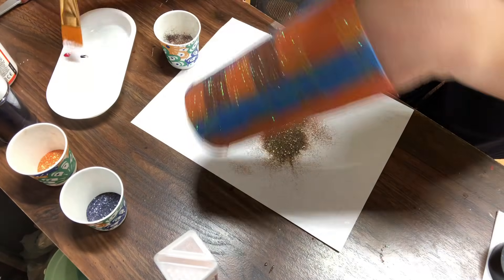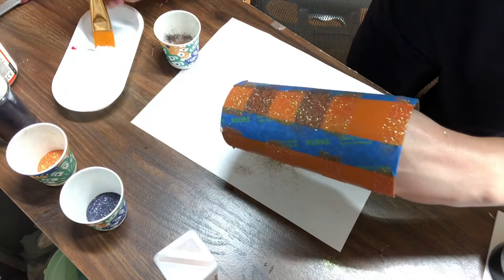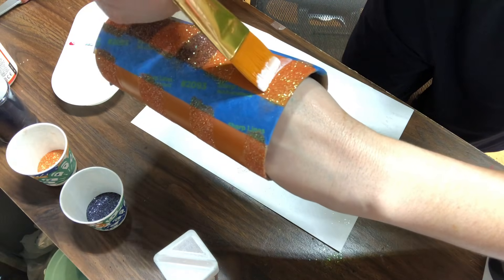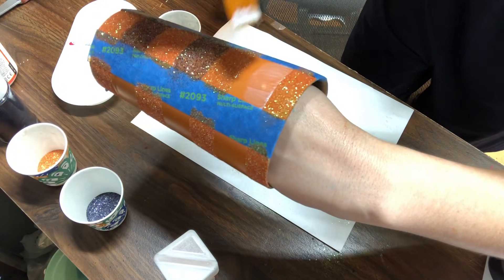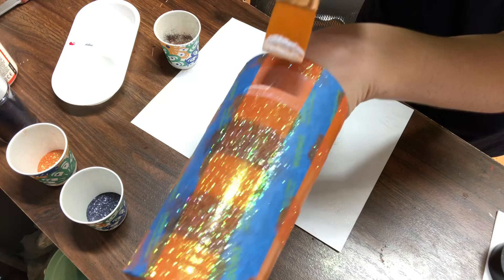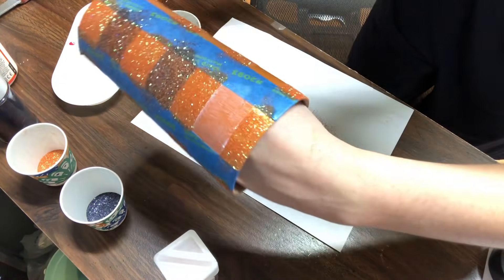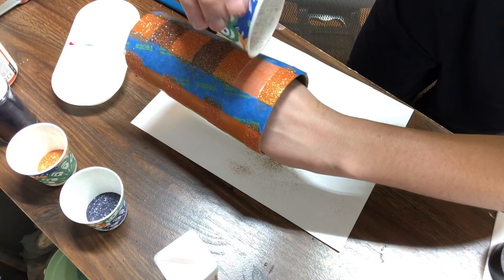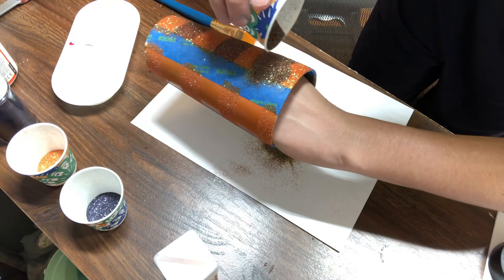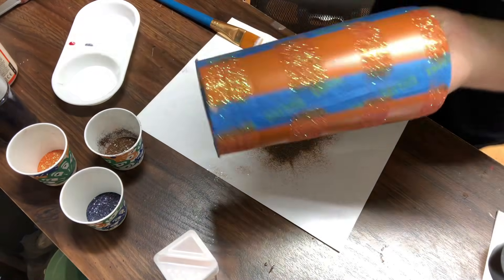Then you just dump the glitter mix onto the tumbler. If you see I missed a little piece on a corner, make sure that corner is covered. It's a little bit darker but not as dark as black — and me painting the cup orange really does help, in my opinion. You can also just do it white if you don't have it. I'm going to dip my paintbrush inside the Mod Podge, let the excess off, and for this square just push it against the glitter and then fan it down. Make sure this is fully covered with a very thin coat of Mod Podge — that way you won't be able to see your brush strokes behind the glitter. Then we're just going to dump the mixture on and then onto the plate.